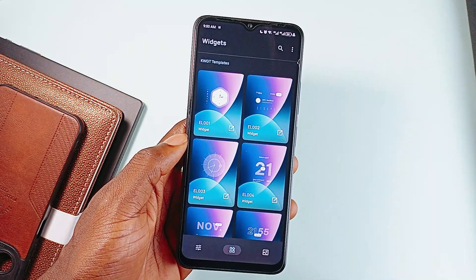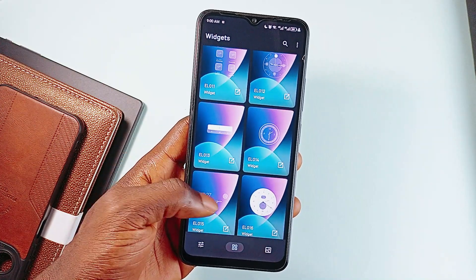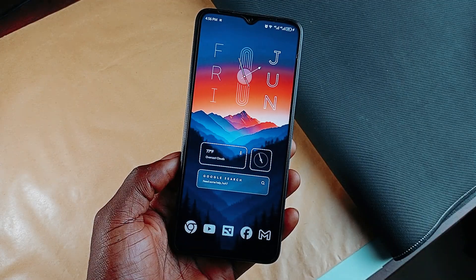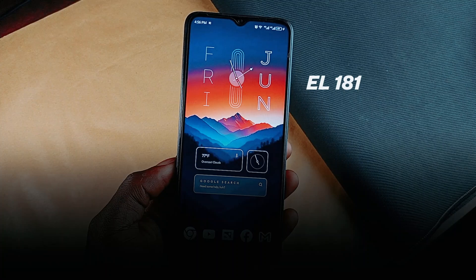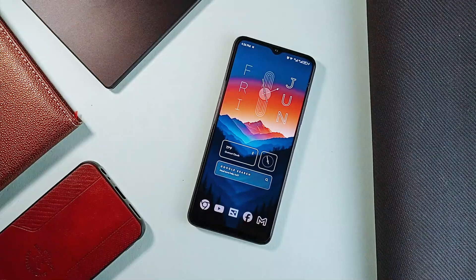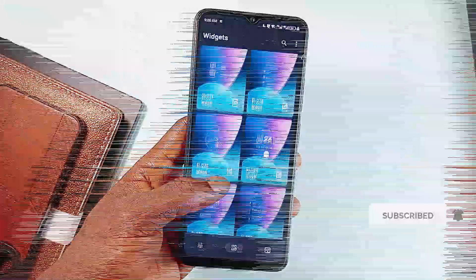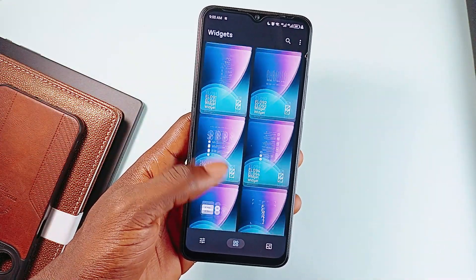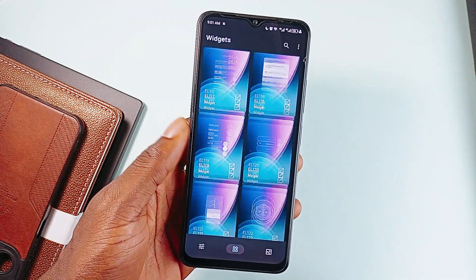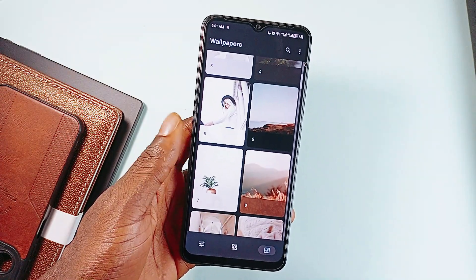For the most minimal of widgets, check out Element KWGT. This one is fully monochrome, nothing fancy or playful. With over 200 designs ready to go, it has fully packed widgets and tiny widgets which can fill smaller sections of a home screen setup. My favorite is the widget labeled EL181 — and if your phone has a larger screen, imagine this widget sitting alone at the top. This pack defines simple as complex, with an aura to them while looking super minimal. Function-wise, you get all basic information covered: clock and day widgets, system info, battery stats, and most widgets can be tweaked in the KWGT app. The wallpapers that come with this application complement the widgets very well — they've got a moody tone, so all you need is a matching icon pack.